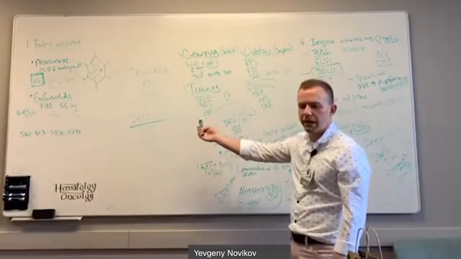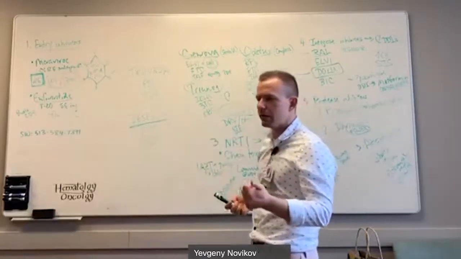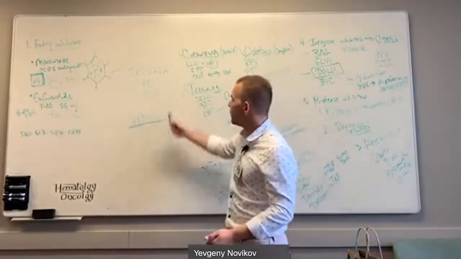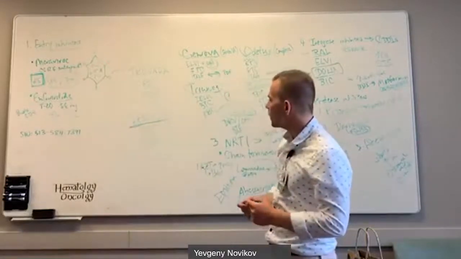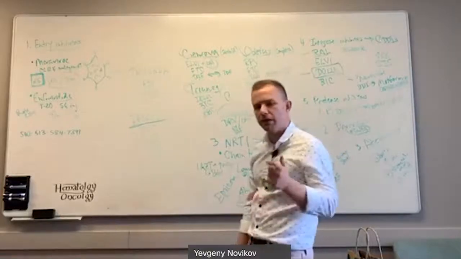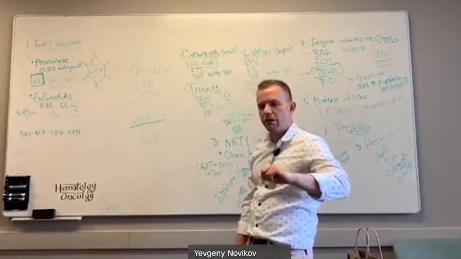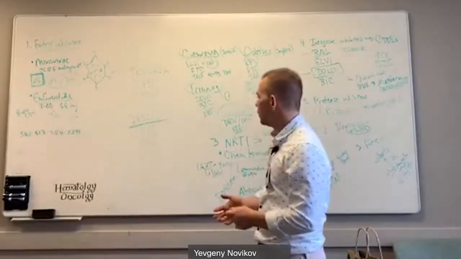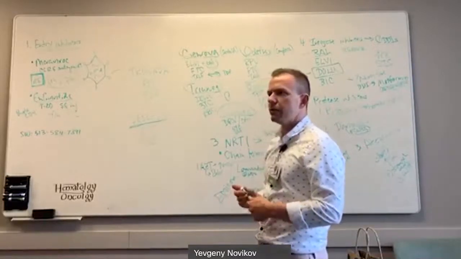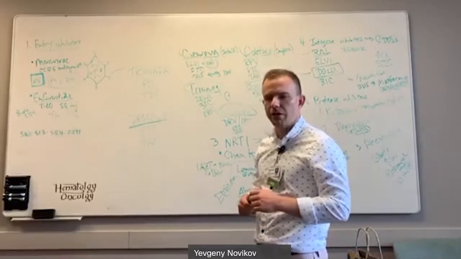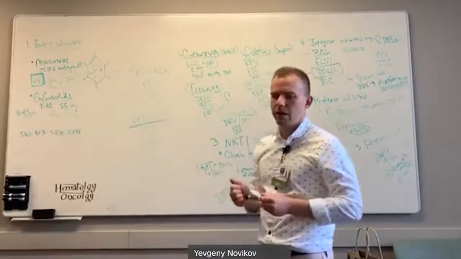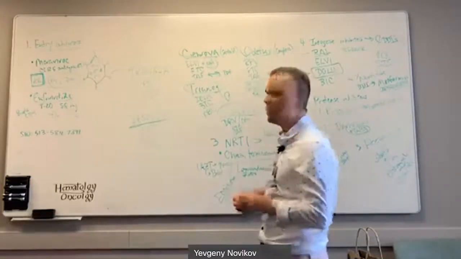These folks who are on this medicine have to get screened for HIV every 3 months to continue it so that we don't miss them getting infected and cause resistance by giving them an incomplete treatment regimen. They have to have their kidneys, or their renal function, in some way checked every 3 months, either with urinalysis or with a renal profile, depending on what their risk factors are for renal disease. And really the boon of PrEP is that you get these people who are having high-risk sexual behaviors into your office a lot, and you can screen the hell out of them for STIs. I probably treat more gonorrhea and chlamydia than anyone in Cincinnati because I do all the PrEP.